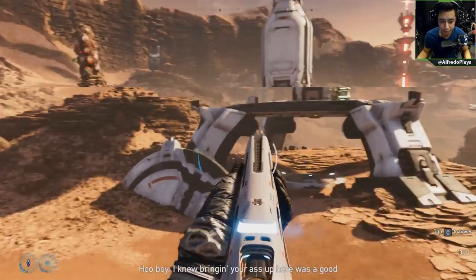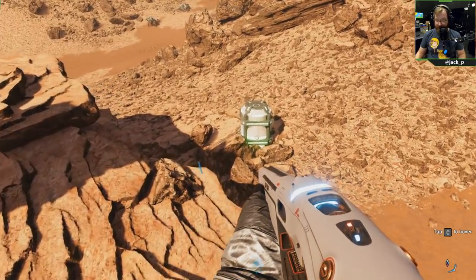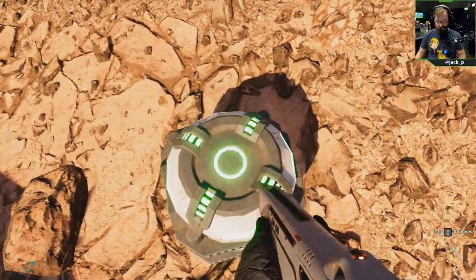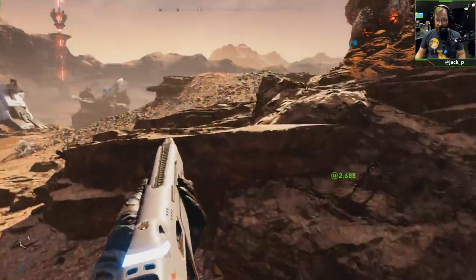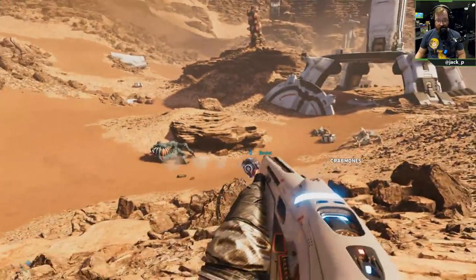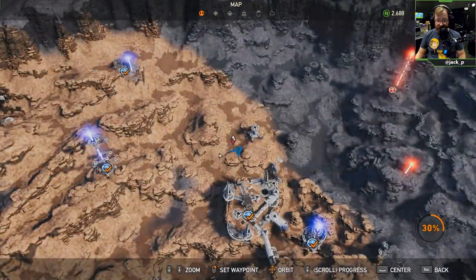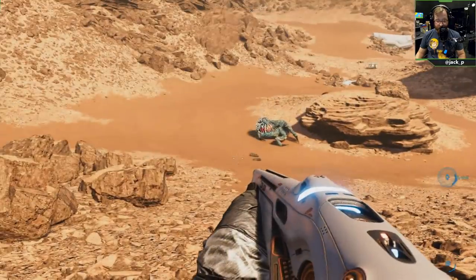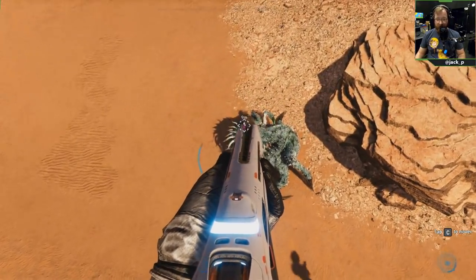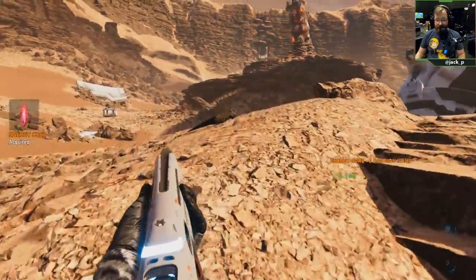I knew bringing your ass up here was a good idea. There's an energy core around here somewhere. Oh, I need to get more of these little eggy things. Those egg things are awesome. Crab mode. Where's that energy core? Right there. Oh, it's inside of her. We gotta cut her open, Jack. I'm gonna reach my hand in. That's gross. I got a Queen's Heart Energy Core plus two.